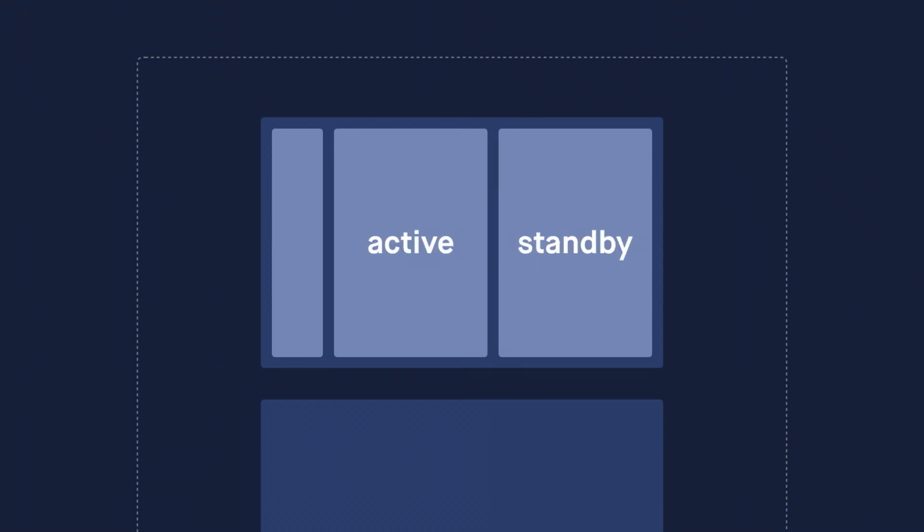So it's currently running in the active partition. We've already got an image that we've built. We can fire that over the network, and we want to upgrade our standby to the new version. We write that just with dd onto the disk, and then run a script which flips the boot flags, so that the next time we reboot that machine, it will boot into the standby, effectively making the standby become the active partition.